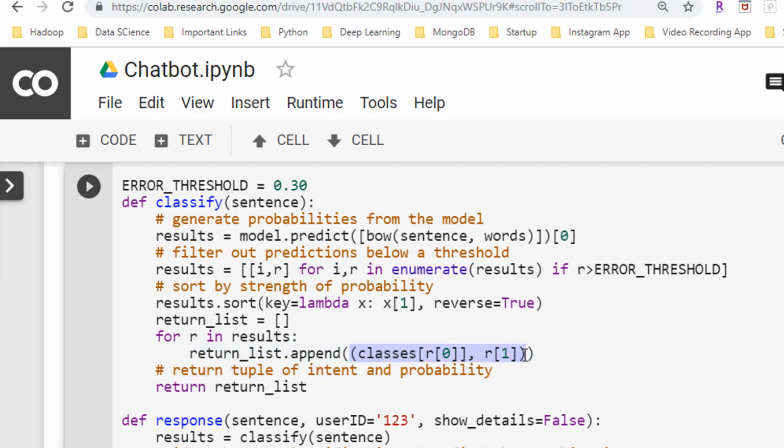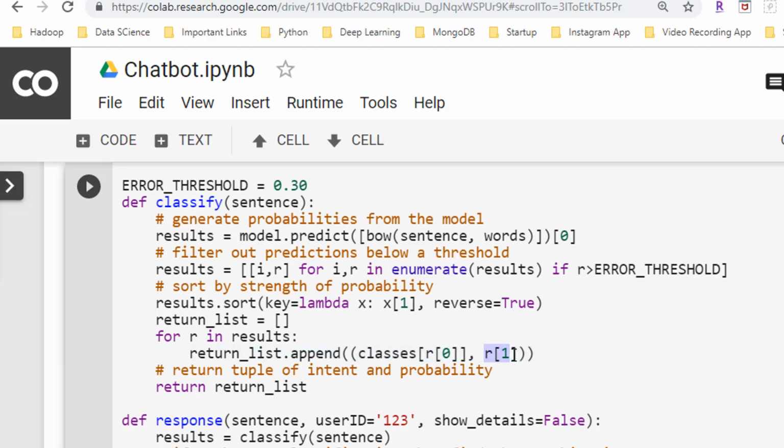Just to give you an idea, a tuple is always enclosed in brackets, and it has two values, or maybe one, depending upon what kind of structure you want to define. Here we have two values inside a tuple: the intent or class and its corresponding probability, which is this one.